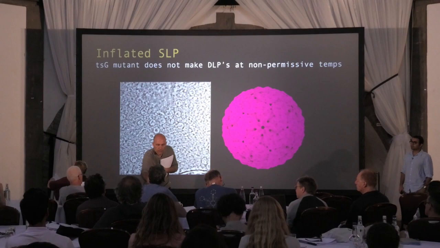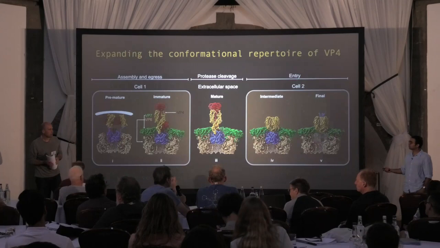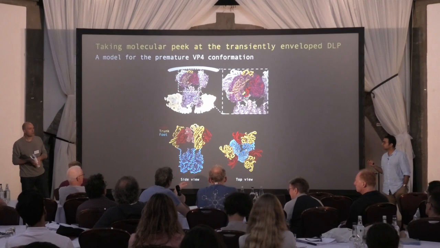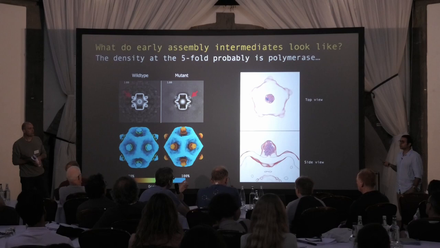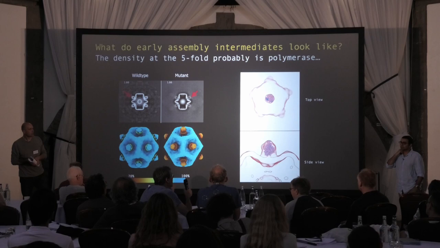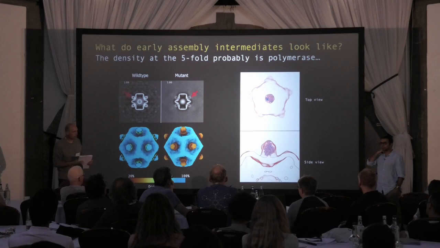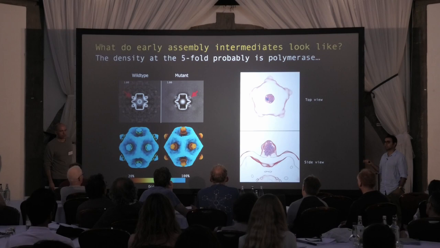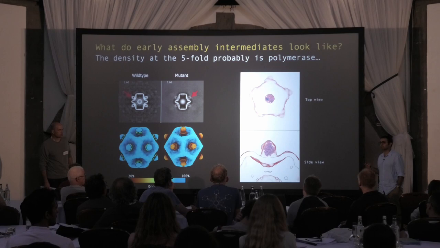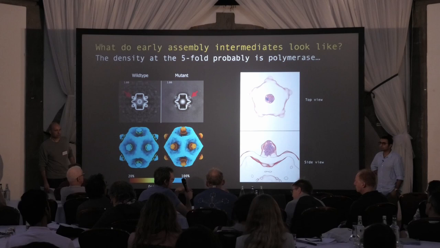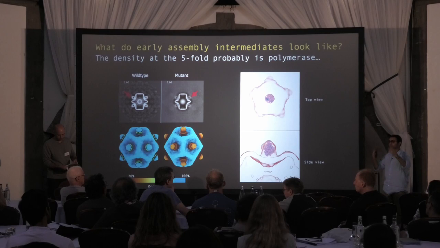Can you make particles without that density that you're assigning to the polymerase? The reason I ask is really about the inner shell, and the dimple would seem to lead to the next layer being icosahedral rather than dodecahedral. Yeah, this was the best we could do in making the virus without the polymerase or with reduced polymerase, but I think we can come up with experiments where we silence the expression. You can't make the virus in the absence, so you can't touch it structurally. That's the point. In general, why is the inner layer a dimple, but the outer is icosahedral? That's a dimple. Yeah, I know it's a dimple.